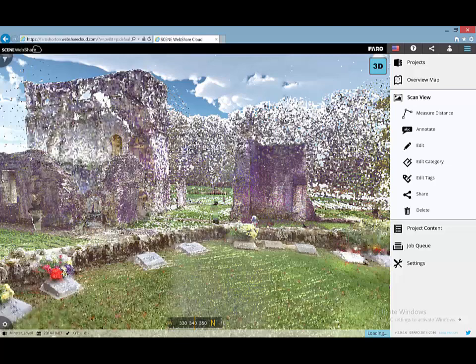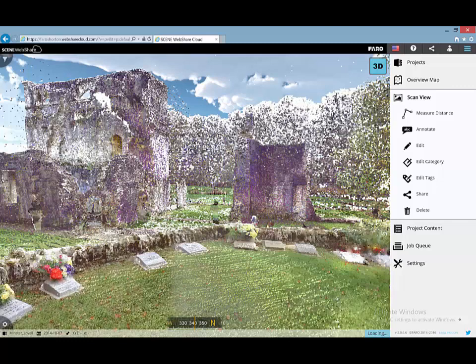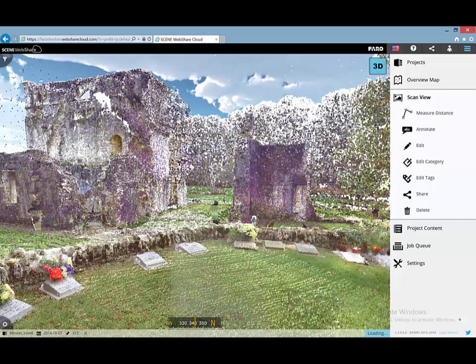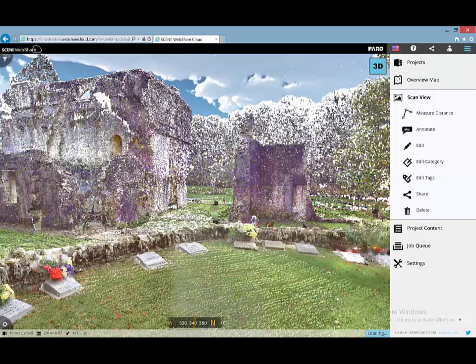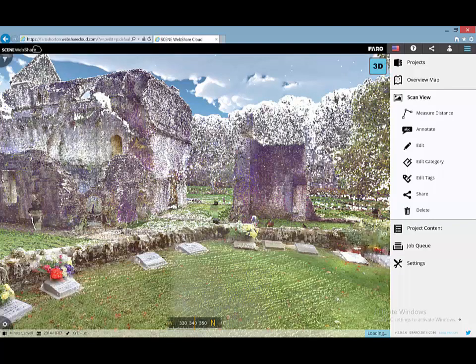The difference here is that we also have what we call a virtual joystick. So at any point when this data is loaded into the screen, if I click and hold with a single finger on the left or the right hand side of the screen, I get the virtual joystick, which will allow me to move in or out of the point cloud. At the same time, I can use my other hand to navigate left and right around the point cloud.